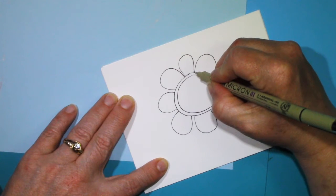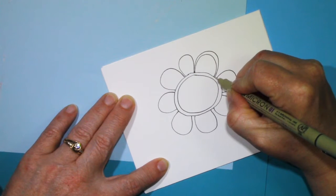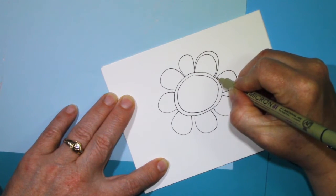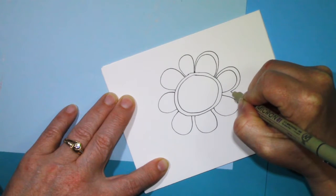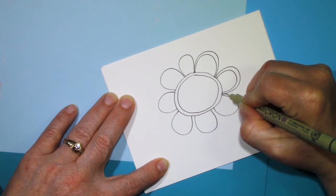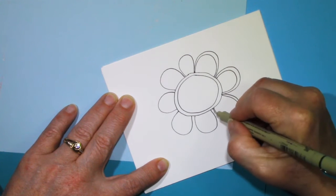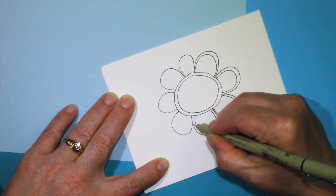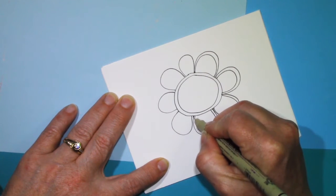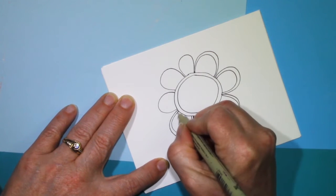My second step is I like to do double lines around things. That's why I left that space in between here, so I could drop in a double line, and around. I'm not too worried about it being thick or thin. That's all part of the charm of a doodle. This is not drafting. This is not perfection.